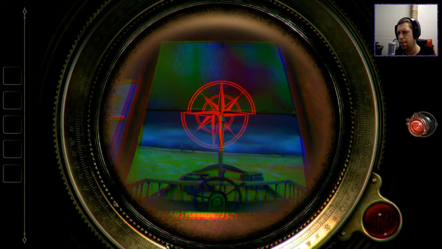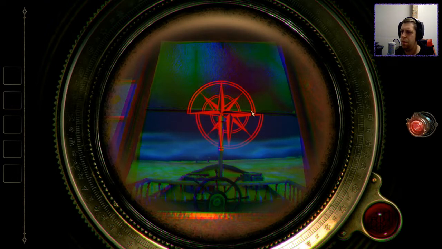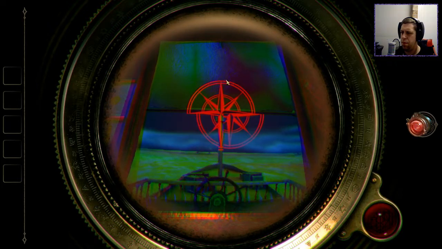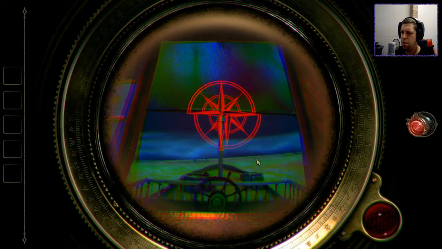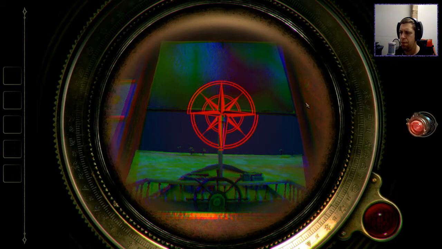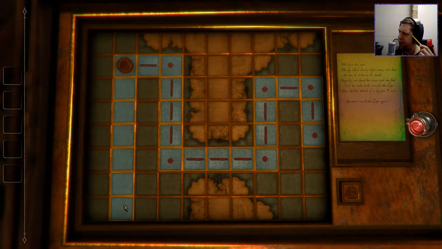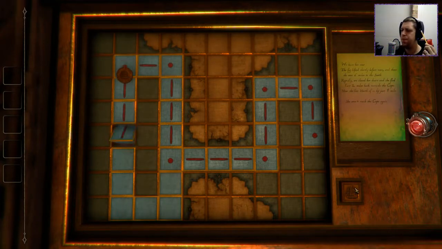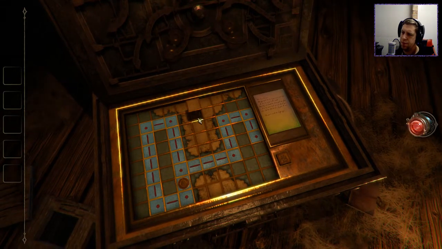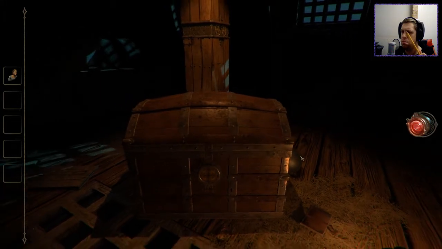Line it up. Boom. Okay. So we go south 6. 3, 4, 5, 6. And then she fled east 2. And she must be there. Excellent. We've got a painted figurehead. So. I guess we're done with that.